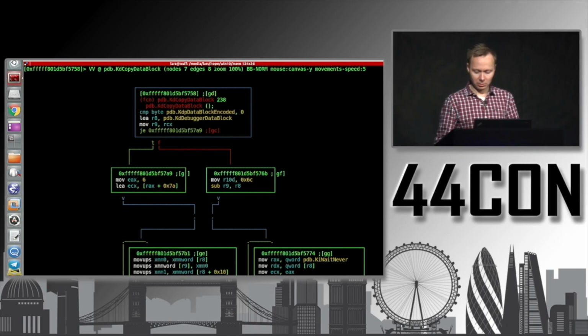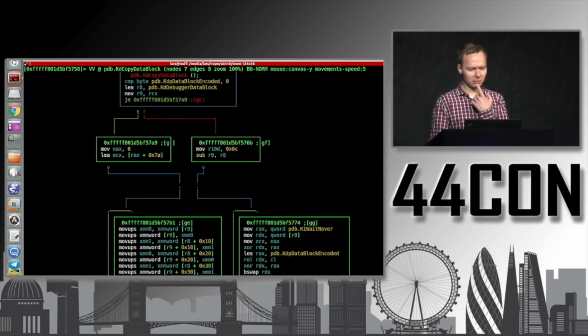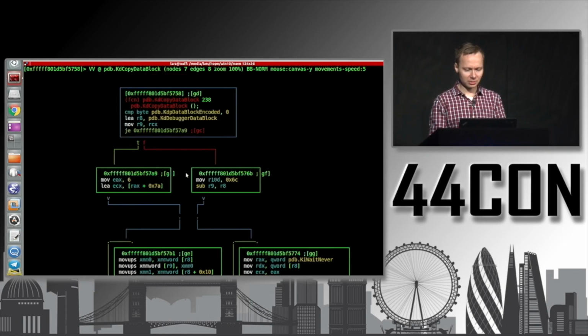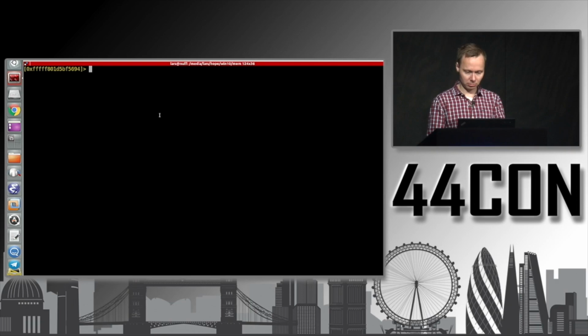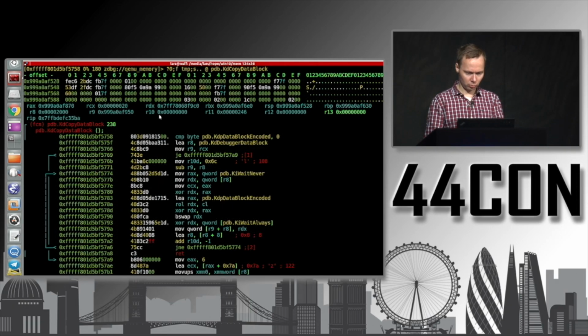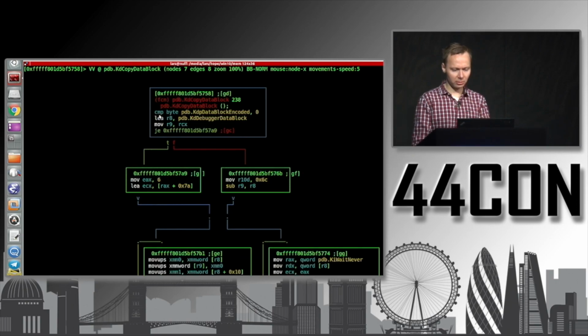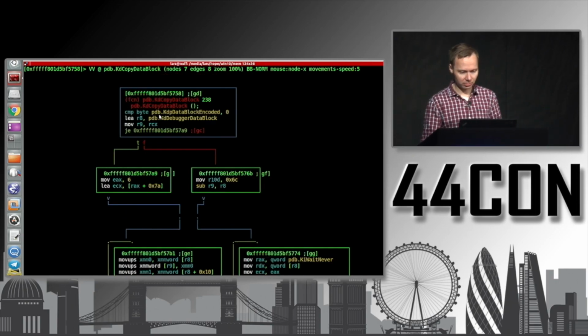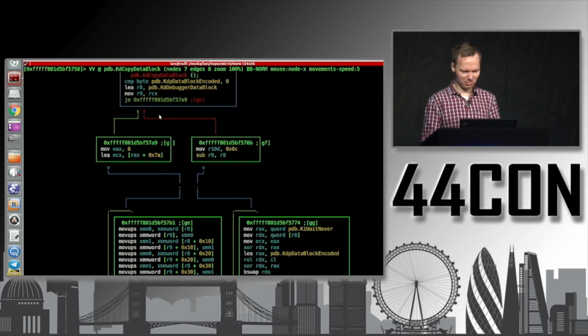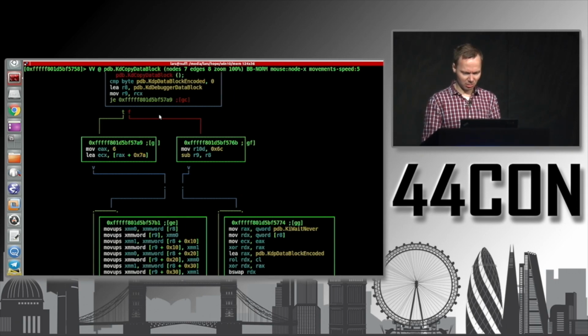In any case, if you look at this, you can see it's first checking whether or not the block is encoded, which it always has been, at least on my Windows 10.